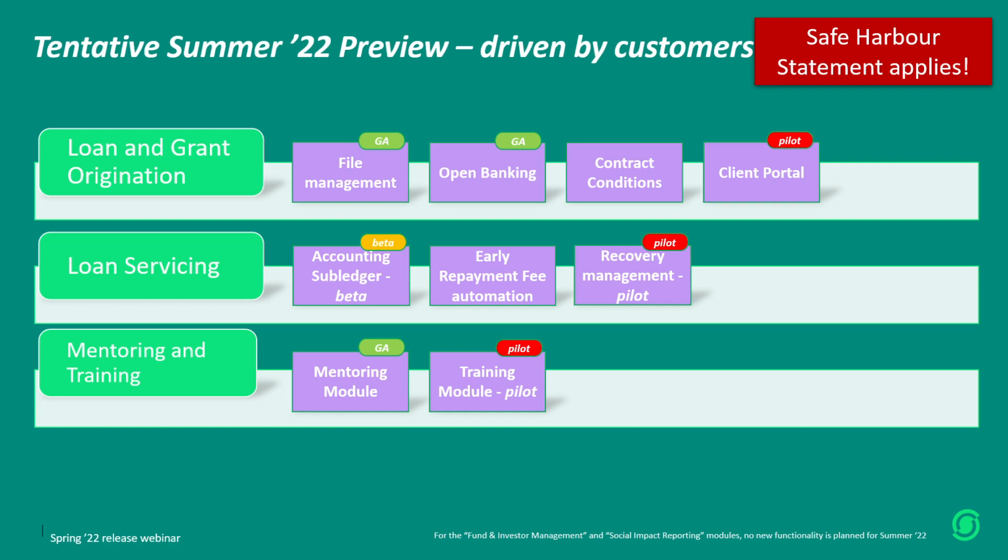Next to that, we are adding an early repayment fee automation module that enables our customers to calculate early repayment fees whenever an investee wants to repay their loans ahead of schedule. This can be in the shape of a fixed fee, but also more advanced calculations based on missed interest income in the future, etc. So let us know if you have specific requirements here, as that will enable us to make sure we capture all different flavors of early repayment fees.